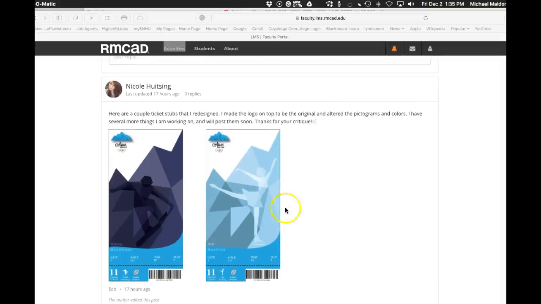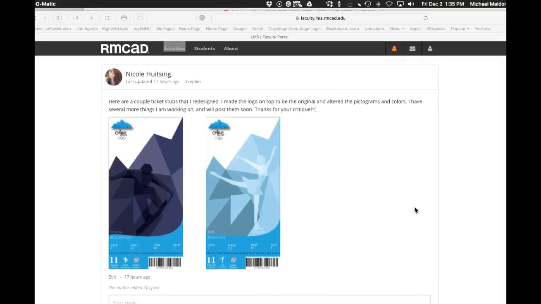All right, new tickets look good. You're working very hard, and that's awesome. I really appreciate it. You are a hardworking student, and it shows. Your work is really coming along nicely, and I appreciate that. I really do. You've been emailing and posting and emailing and posting, and this is awesome. This is how design works.